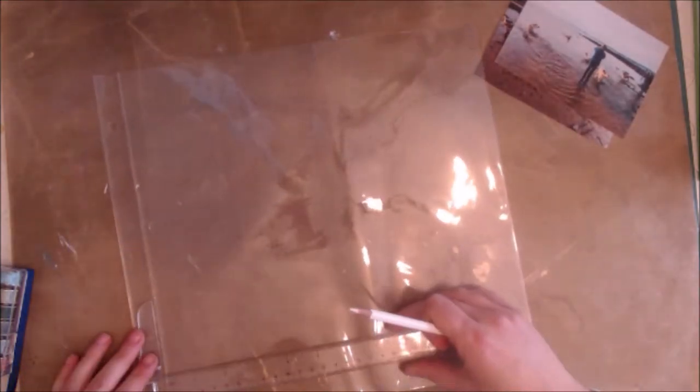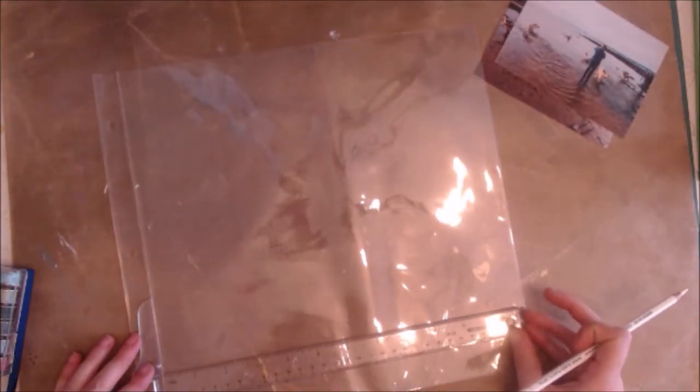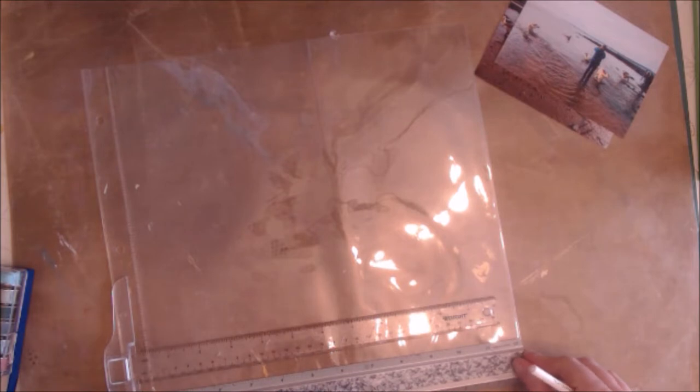In this layout, I'm going to be using sequins to make a slightly different layout than something I've ever attempted before. This is for the UK Scrap Addicts April theme of sequins and glitter.